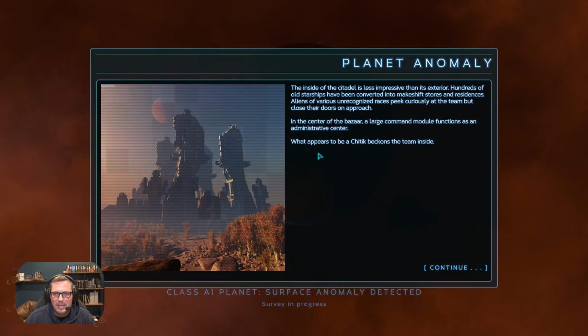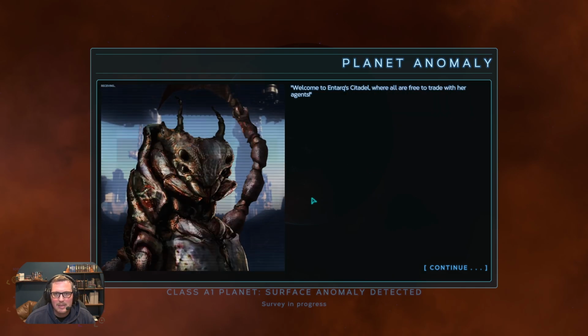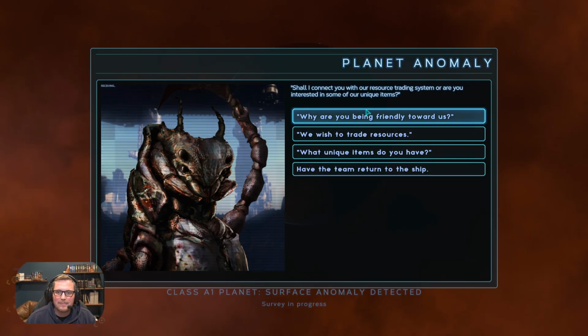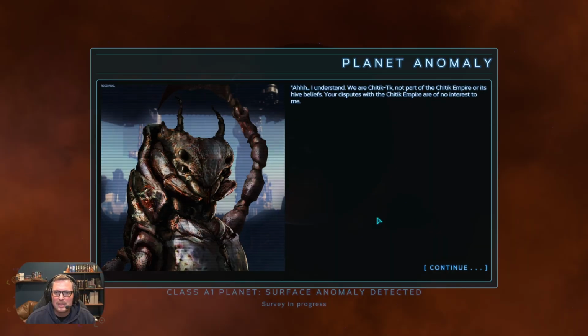What appears to be a Chittic beckons the team aside. Welcome to Entak's Citadel, where all are free to trade with her agents. Shall I connect you with our residence trading system, or are you interested in some of our unique items? Why are you being friendly toward us? I understand. We are Chittic, not part of the Chittic Empire or its hive beliefs. Your disputes with the Chittic Empire are of no interest to me.